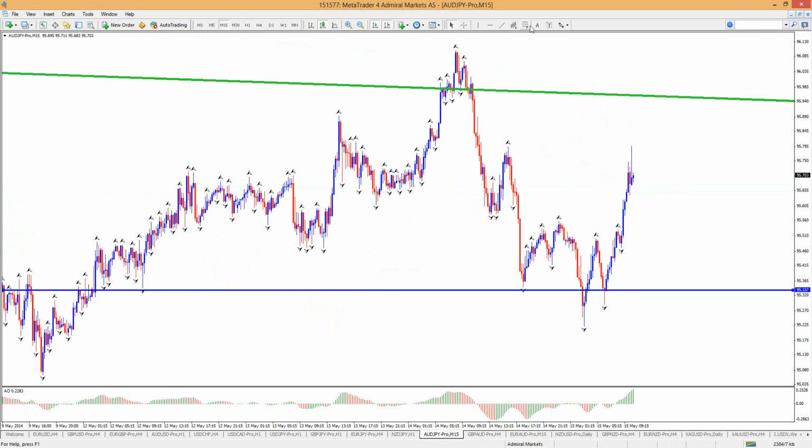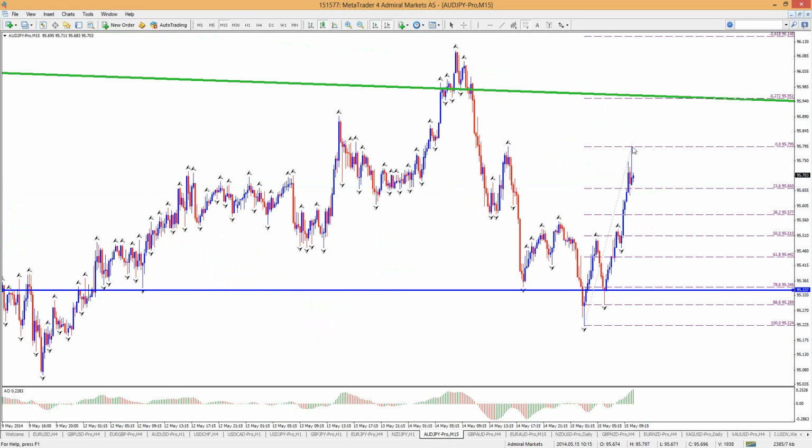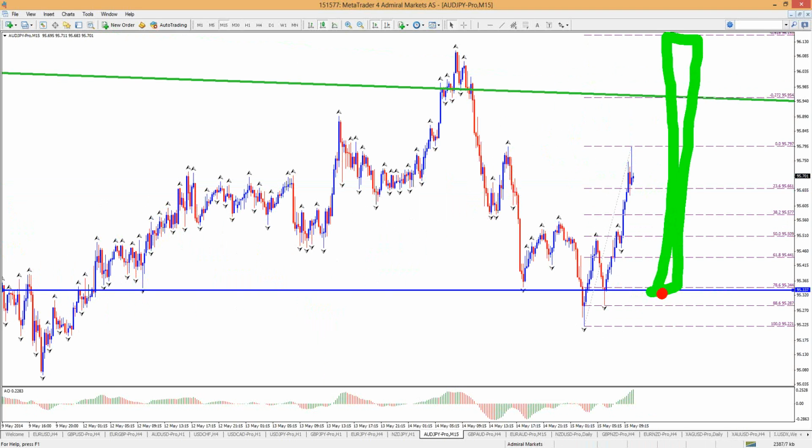So, a deep fib maybe to, for instance, the 786 fib. That makes sense. Also regarding reward to risk potential, right? Because this could be the potential reward. This would be the potential risk. Well, a trade like that would only have to work out once in 4 times, and it would be already very profitable.